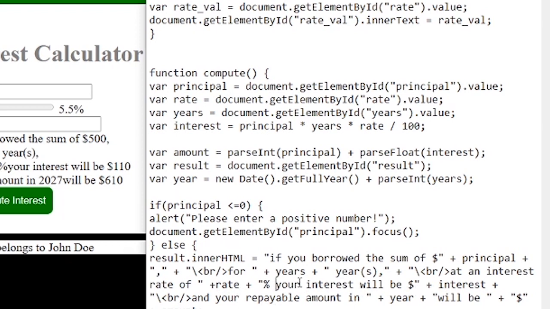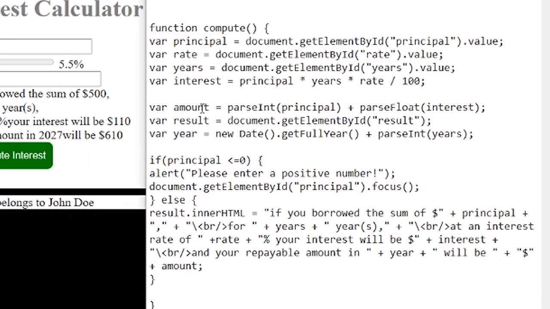So your interest, I put the space now. Your interest will be dollars plus interest, which is the interest that we had here, principal times years times rate divided by 100, which is actually what we have here. And we had a break, and your repayable amount in 2027, plus year will be, I'm supposed to add space here again, so will be plus amount.